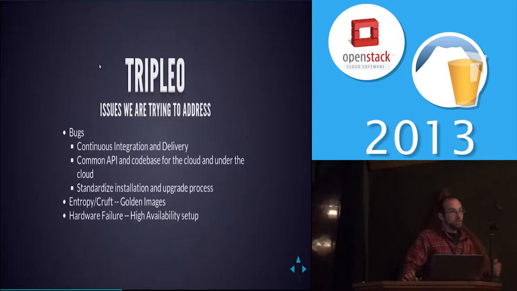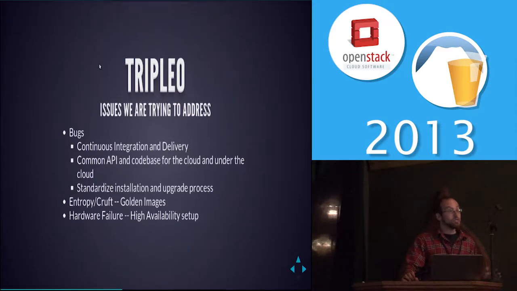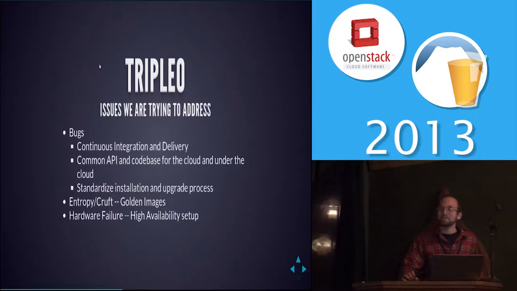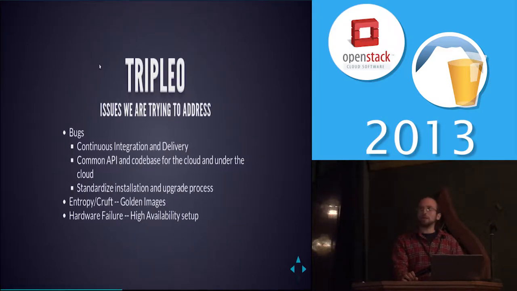For provisioning we use the Nova API — nova-boot — which instead of giving you a VM gives you a bare metal machine. This is done via Pixie and IPMI. This code is being pulled out of Nova into Ironic, which OpenStack has actually trademarked. Ironic will plug in as the driver instead of a virt driver, so when you say nova-boot it'll talk to Ironic, which then talks to Pixie and IPMI or a proprietary third-party API.